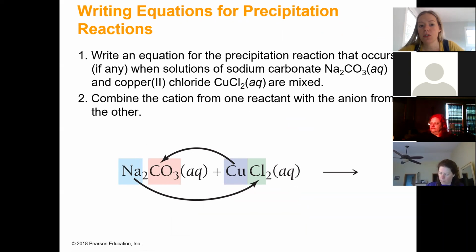So right now, I just want you to tell me what the possible or the potential products are for these two things. So I've got sodium carbonate, and it's combining with, I'm not going to say what it is because I want you to figure out what the charge is on it, but we've got this thing over here, CuCl2. So I want you to flip-flop partners. Tell me what the two products are. If you want to go a step further and reference the solubility charts, you can, to tell me which one is the precipitate, but we'll start there.